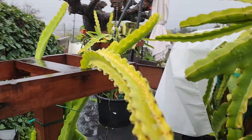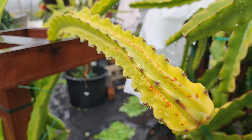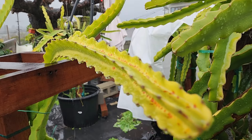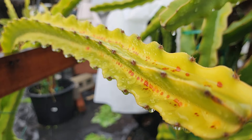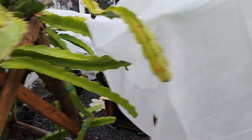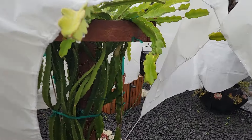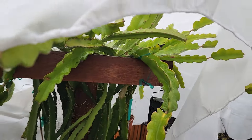I have some other ones here — see if this one has a whole line of coppering. I left this one exposed so that later, when I remove the covers on the other ones, you can see how much coppering happened on this particular branch versus how little on the covered ones. I need some way to compare. This one has a beautiful line of copper — copper is my favorite color, but I really don't want it on my plant. A lot of coppering happening, but the covers are helping. I noticed there's not a lot of coppering inside the covered ones, even though there's a little bit of liquid in there — and remember, it's also the cold causing it.